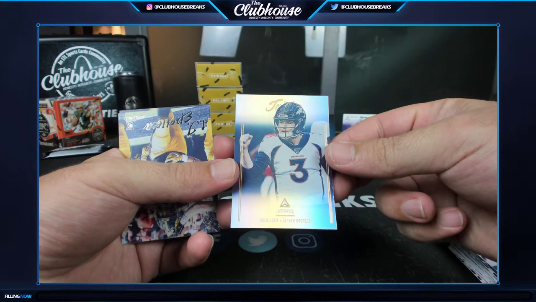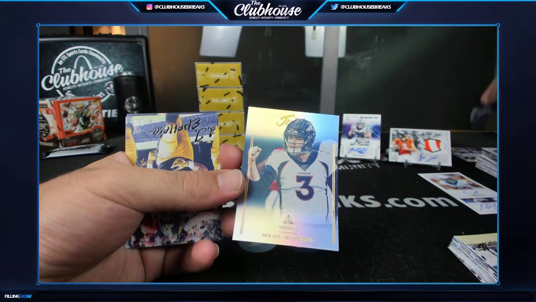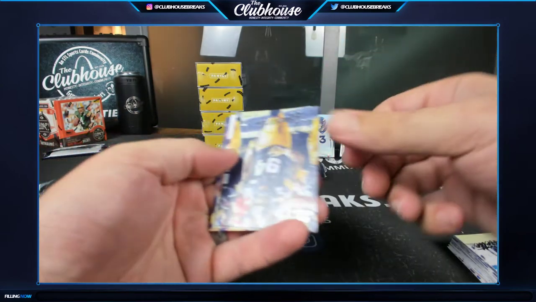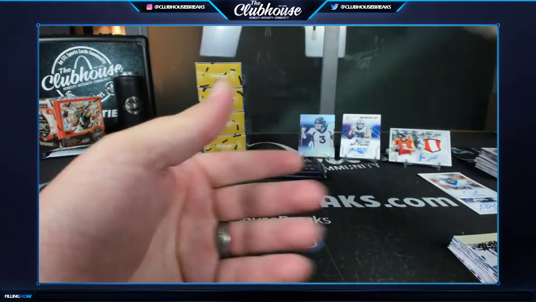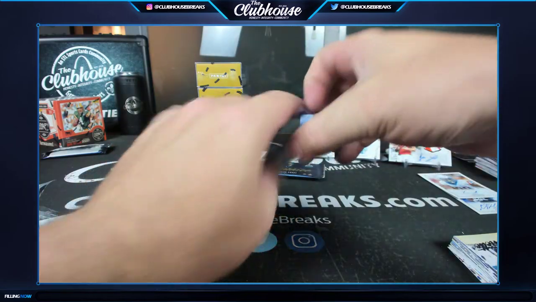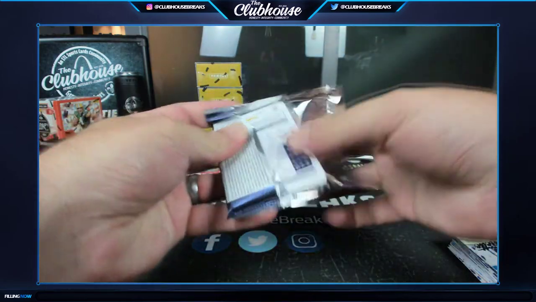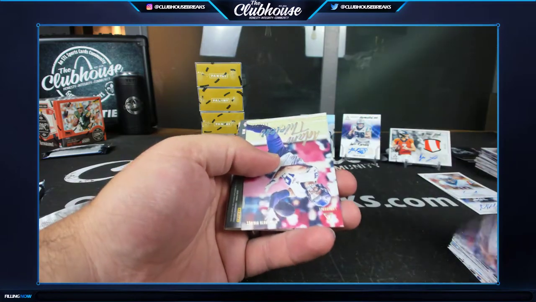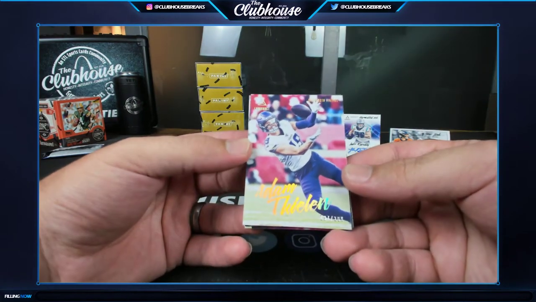Anyway. All right. I'm going to get rid of Zeke and put in this Jubilee. Back in the day, Jubilees were like a crazy hard hit, if I remember right. So that might be a super tough one there. And Lock is just everywhere right now. Everywhere. Adam Thielen, 299, Minnesota Vikings.